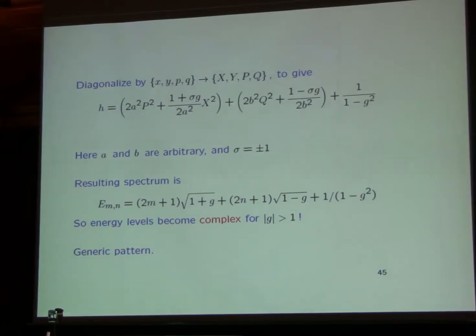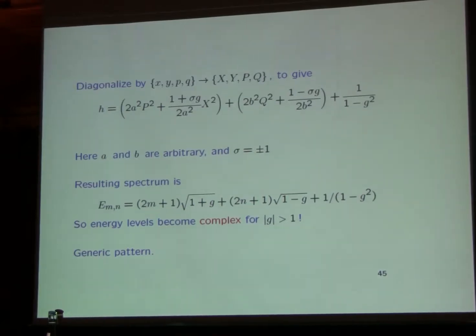And this is really a generic problem, I think: if you have the thing in isolation, it's got a real spectrum. You've got the emission one, it's got a real spectrum. But if you combine the two, you run into this business that you can't make the coupling too big, otherwise the PT-symmetry is broken and you get complex eigenvalues. And I think that's really a generic situation. So that's not a very good message to end on.